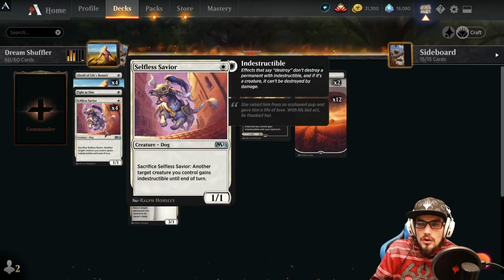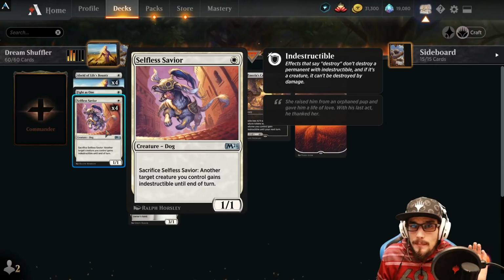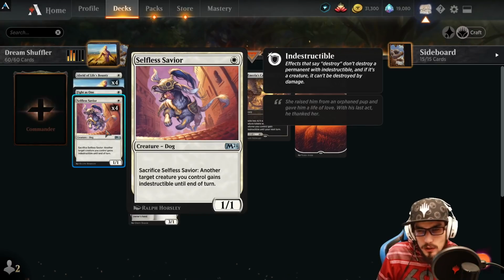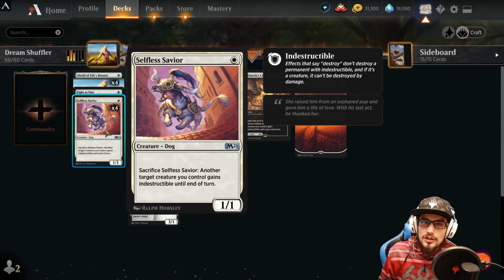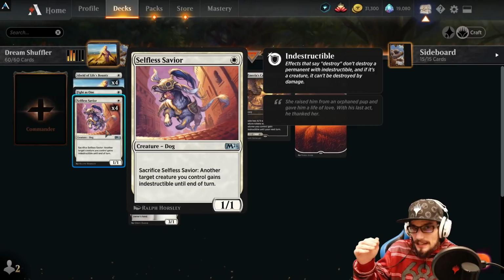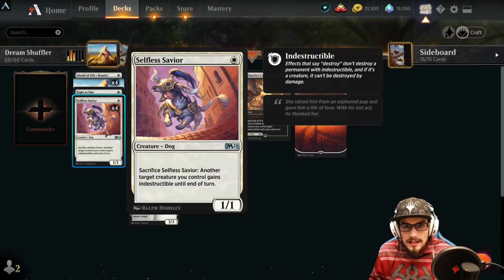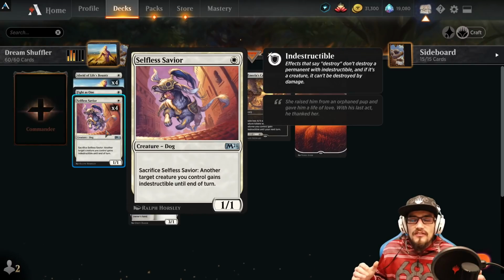The same thing goes with Selfless Savior. This is a 1/1 which we can sacrifice at instant speed, not having to pay anything for it, which is really good, but it only will give a target creature we control indestructible until end of turn. Indestructible still can fall prey to exile effects. It can still fall prey to a -/- effect, as no creature can exist or survive with 0 or negative toughness, right? So a -/- effect can still kill indestructible creatures, whereas protection makes it not able to be hit, right? The exile, unless it's non-targeted, like Extinction Event, which is just, I have PTSD every morning.